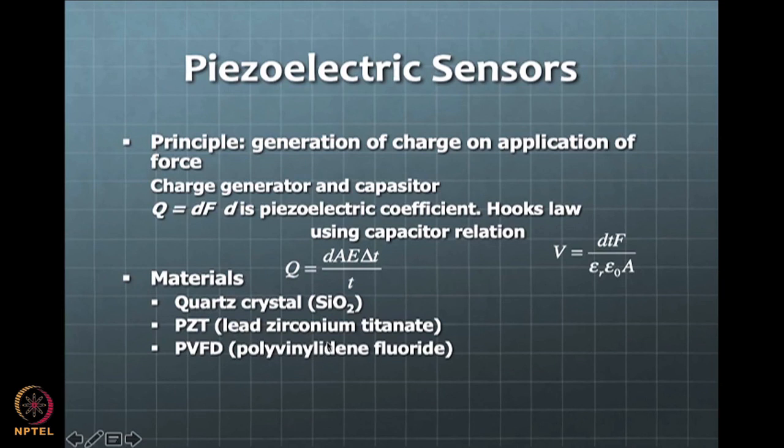These are different kinds of materials that are used, and nowadays people are using piezoelectrics as energy harvesting elements. You can have a small micro cantilever sitting on the sensor itself. With the ambient vibration, it is vibrating, and because of that vibration, charge is generated. So the energy of this vibration is converted into electric energy in the form of charge, and then you can use this charge to store electricity and use it for powering the sensors. So one can have wireless sensor nodes based on this kind of idea.